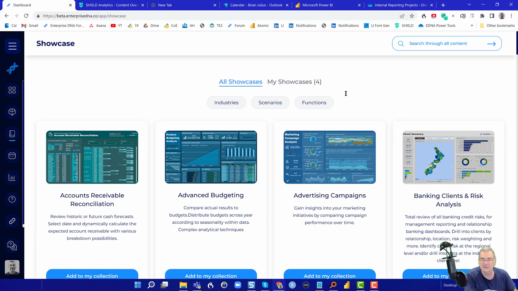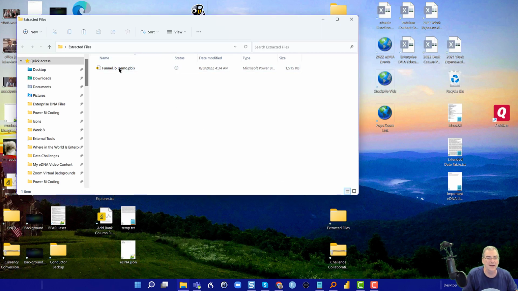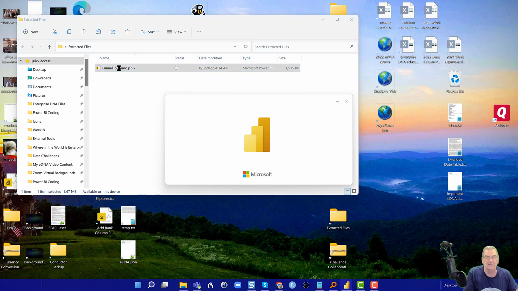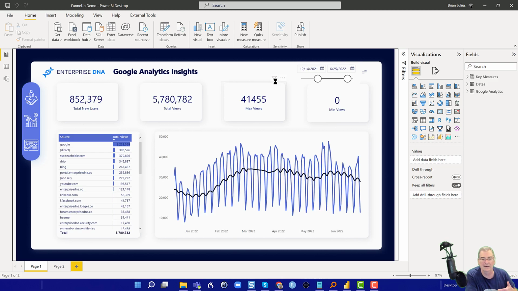What I want to show you today is the way you can disassemble a PBIX file to extract the theme and the background. I've got a file on my desktop that Sam had used in his report, in his presentation. It was this Funnel.io demo. The reason I like this one as a demonstration is it uses a set of backgrounds that Mudassir Ali had designed that are just intended to be reusable and make for a great quick report that looks great and is easy to just drop visuals into. It's got backgrounds for cards and for tables and charts. And so we want to pull this out.